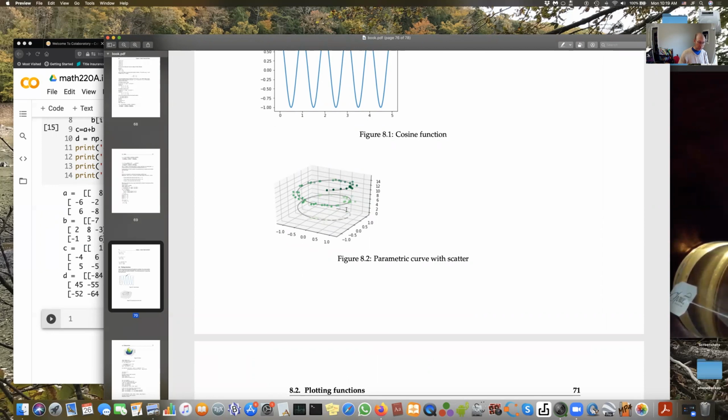For each time, say in seconds, you get a different set of 3 coordinates. And if you plot those, you actually will get a trajectory like this. So this is called a parametric curve. Now these scatter things around here are random data points that are sort of oscillating around your parametric curve.